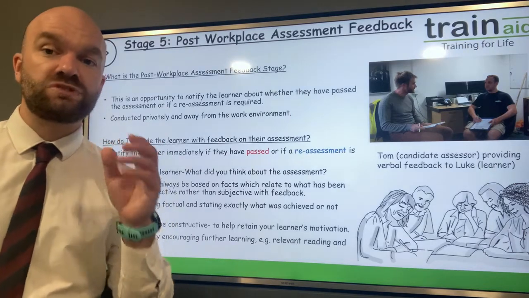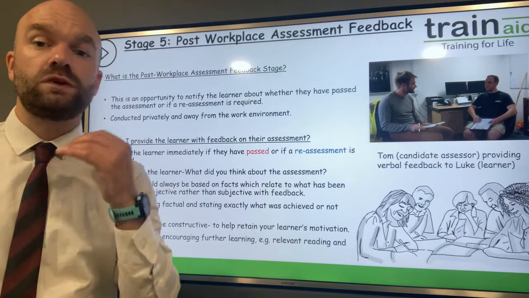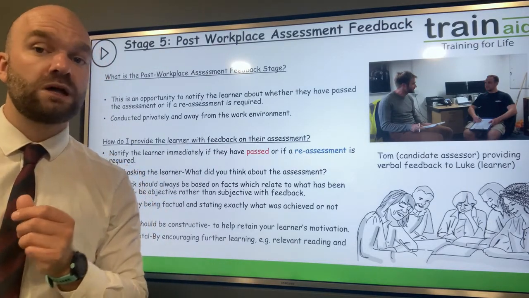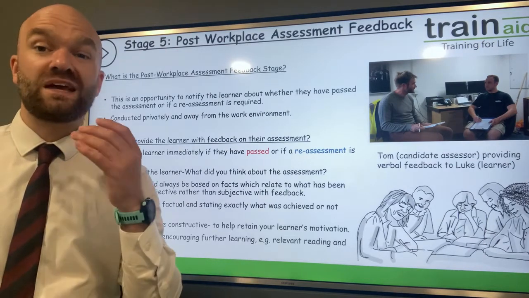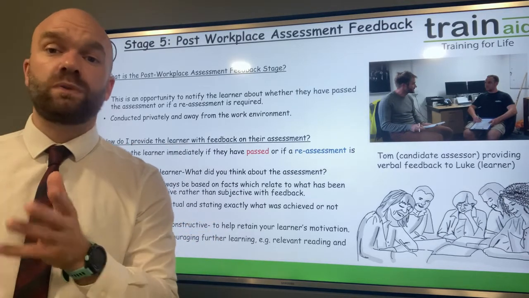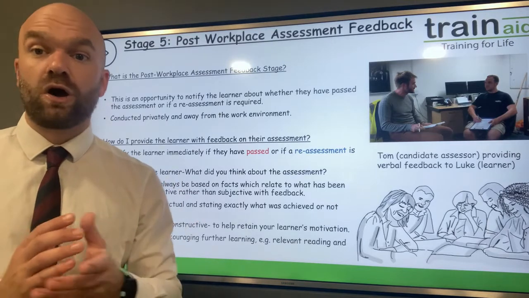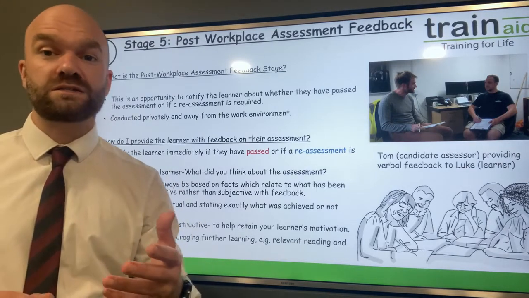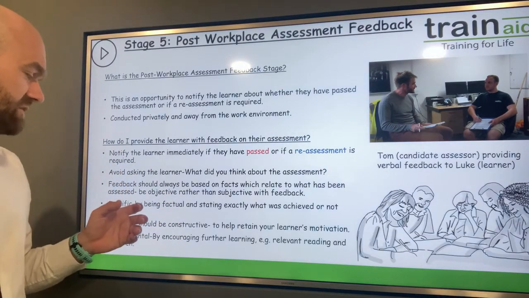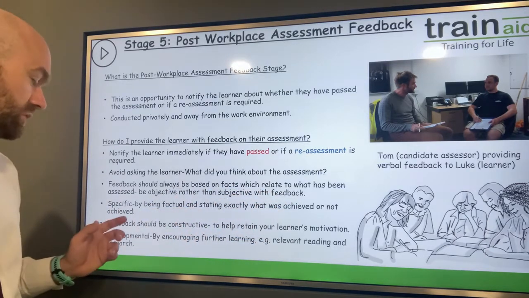Okay, so just be objective here and just say the facts of the assessment. So it's very good for you to recall your observation notes, just to say what you saw as well. So be objective, okay, stick to the criteria or standards that you have assessed, and try to avoid being subjective here. So avoid perhaps putting your own spin on criteria and saying what you like as an assessor. Just try to keep it objective here. So be specific, be factual, and state exactly what was achieved or not achieved.